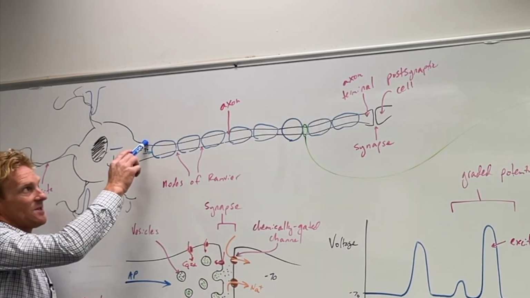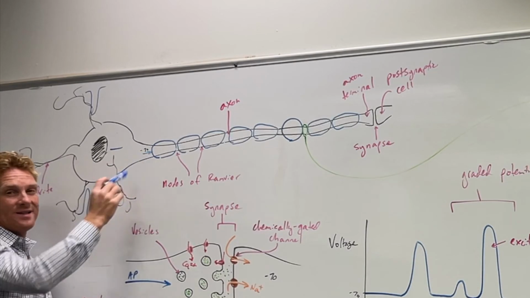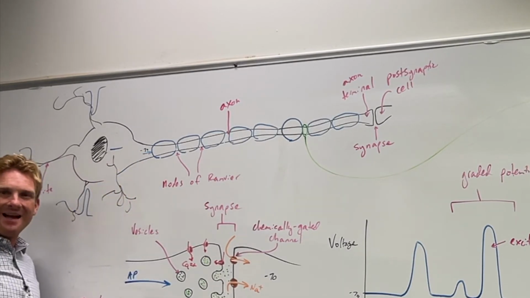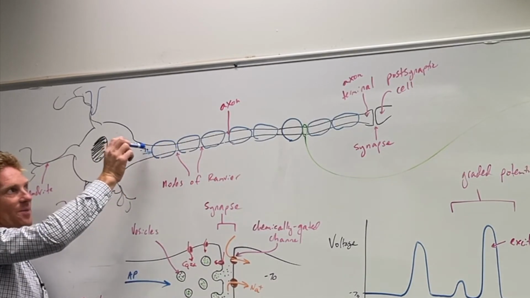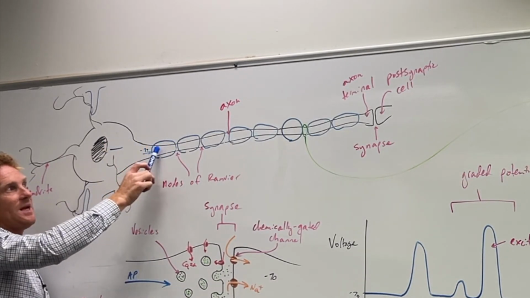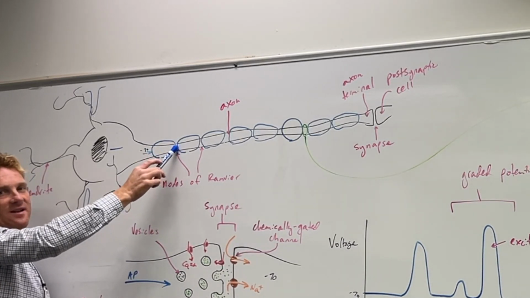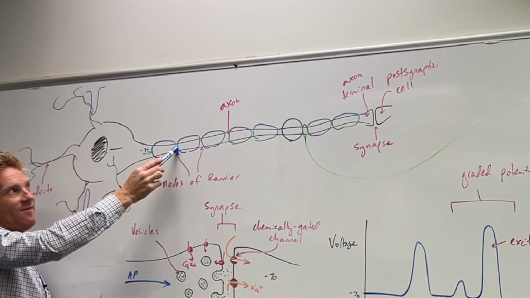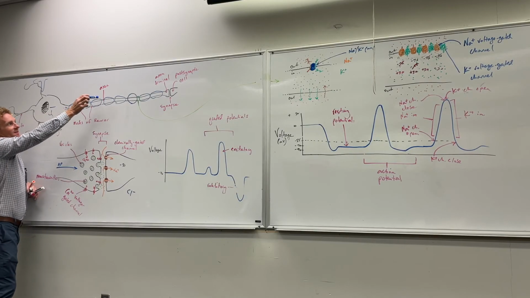So if the action potential occurs here at these channels, this is going to go all the way up to positive 30. The Schwann cells do a great job of insulating that heat so it spreads out further down the length of the axon. If it goes to positive 30 here, it's going to be able to raise the voltage all the way over here at the location of the next channels up to threshold, negative 55, so that these guys experience the action potential, and then these guys, and then these guys, and these guys.